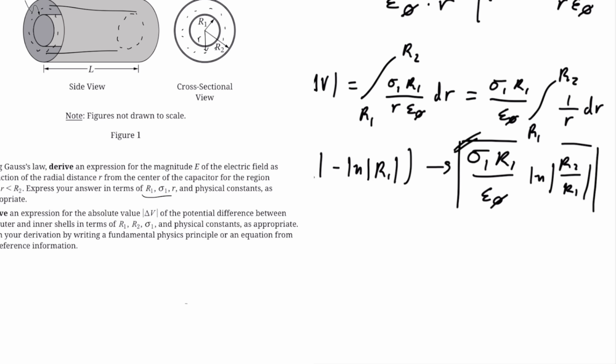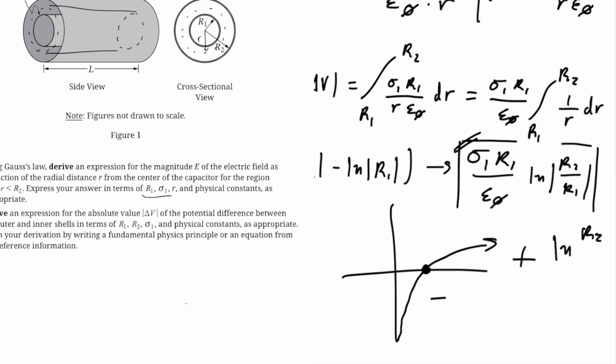And the way you know that this is right is, let's think. The graph of ln x looks kind of like this. And I'll tell you right here, ln 1 is 0. So at that point, this switches from negative to positive. So R2 is bigger than R1, like they told us. So if I have the natural log of a bigger number over a smaller number, that'll give me a number that's bigger than 1. So that will produce a positive, right? And since we were asked for the absolute value, then we're correct because the absolute value is always positive.